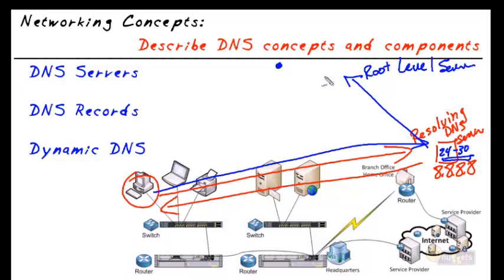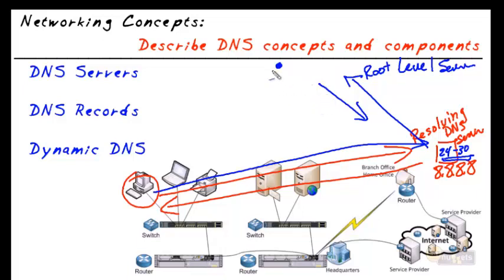I don't know where that is. I wonder if you could help me. Well, the reply back from the root server is, you know what? I don't know. I'm not the authoritative DNS server that houses that IP address. I don't know exactly, but what I can tell you is where the .com servers are.